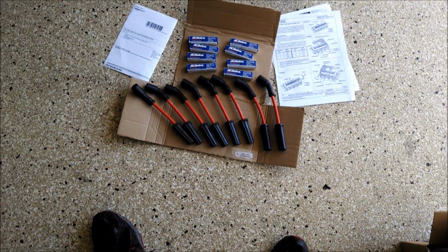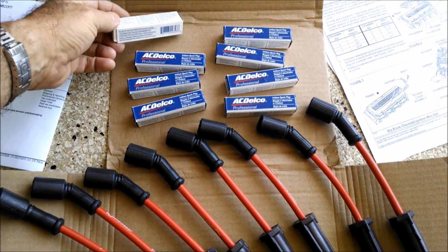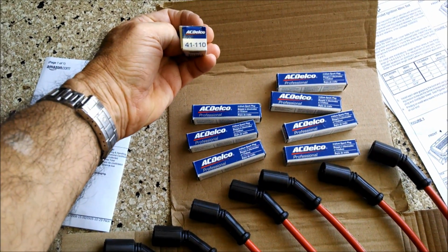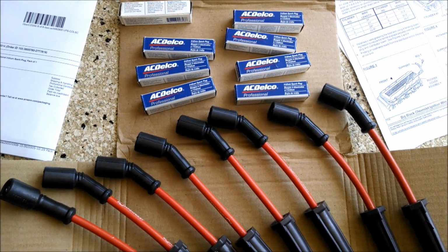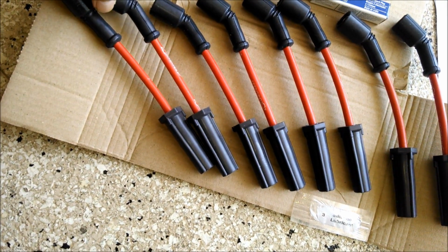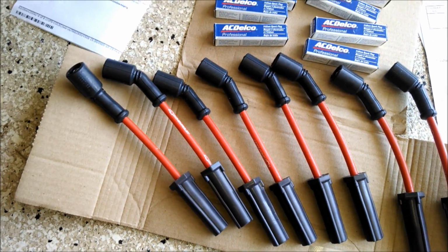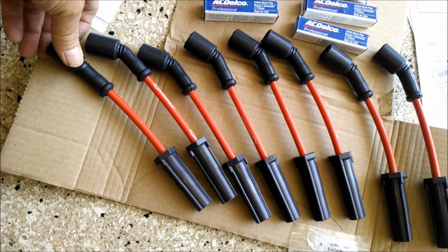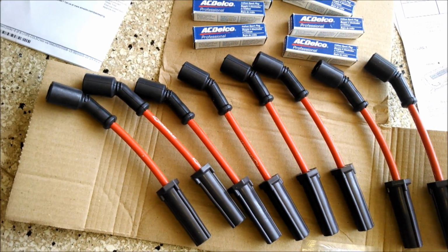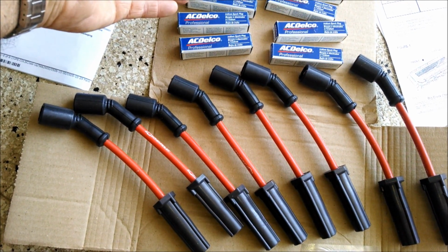Got these off of Amazon.com, and the plugs for C5 Corvette are 41-110, and the wire set is a stock wire set. You can get a lot of aftermarket plugs and a lot of aftermarket wire sets. This is my choice. You're free to buy what you want to buy. These don't cost very much, and they work very well. These are about $6.50 a piece, and I think there's some kind of a rebate going on.